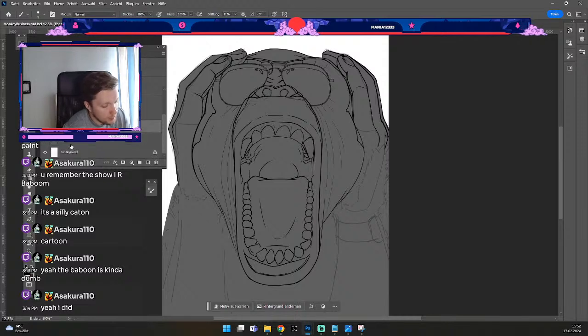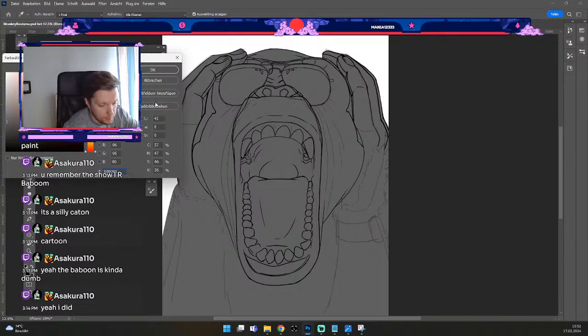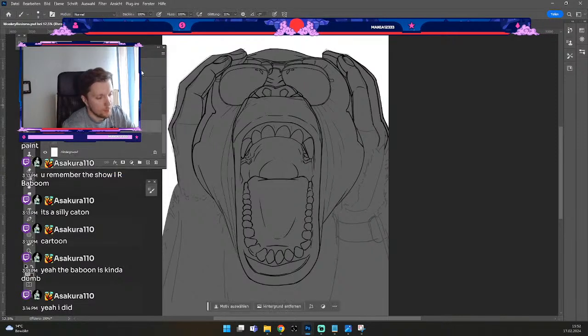Now we create a new layer on the layer 6. You see that? It's called layer 10. We hit the Alt key and hover with the cursor over this border until this arrow appears. We can move it in. We want to make it brighter. We want to do the highlights, right? Not the highlights, the middle tones. And we are going to draw on one side of all the shadow mapped areas.